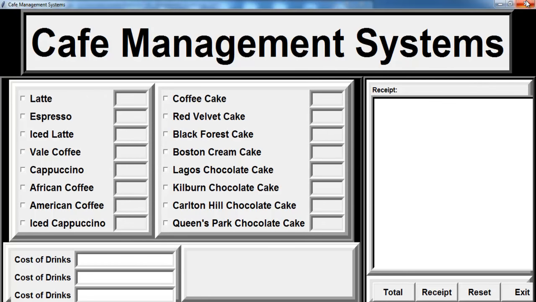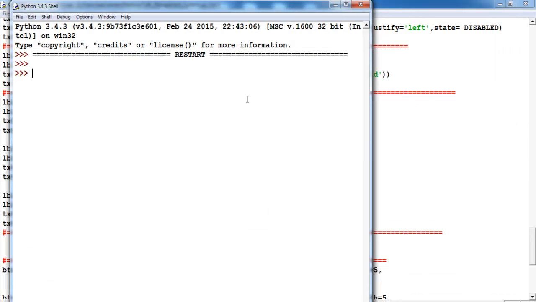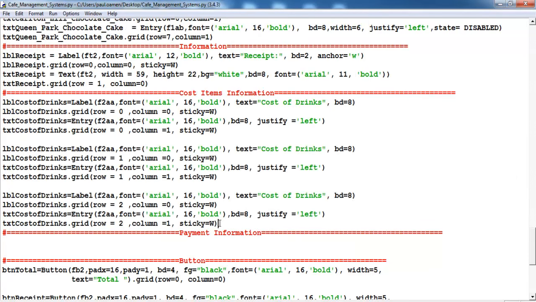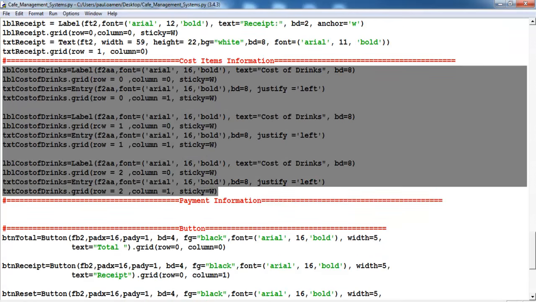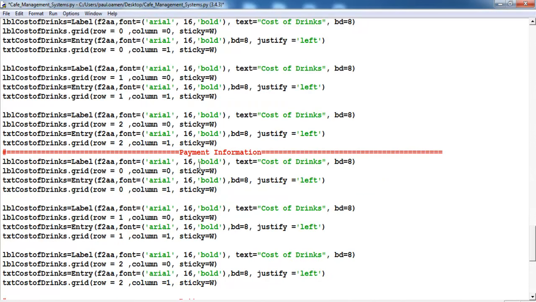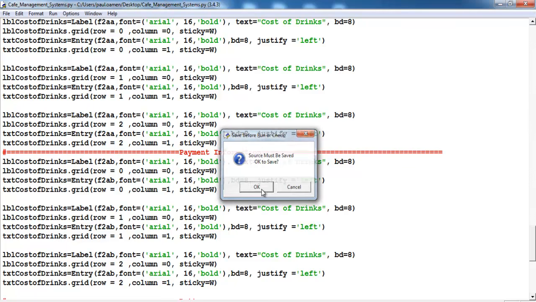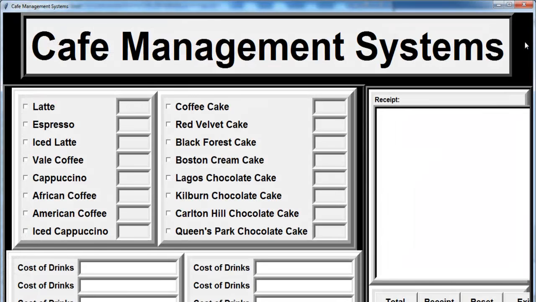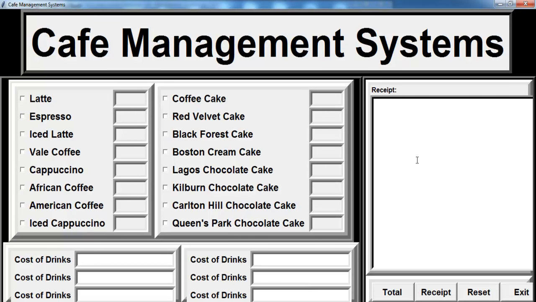Okay, so now for the other one, I'll just copy all of these, just change the names around, come right down here for the payment part of it, and just change this one to B. That's B as the frame F2AB, F2AB, F2AB, and that is it. So let's save this as well and run it, then you guys will see what I'm talking about. And that is it, guys. Look at that. So the frame, the whole interface is ready.